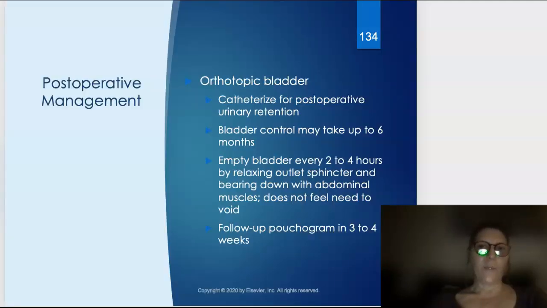For the orthotopic bladder, we need to catheterize for post-op urinary retention. Bladder control may take up to 6 months. They're going to empty the bladder every 2 to 4 hours by relaxing that outlet sphincter and bearing down with the abdominal muscles. They do not feel the need to void.